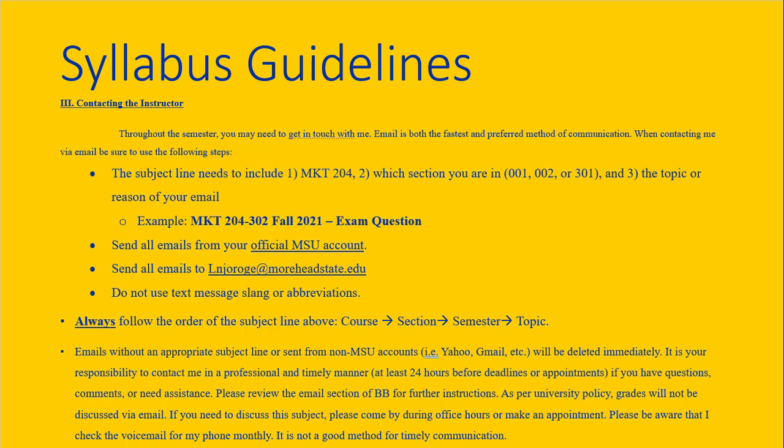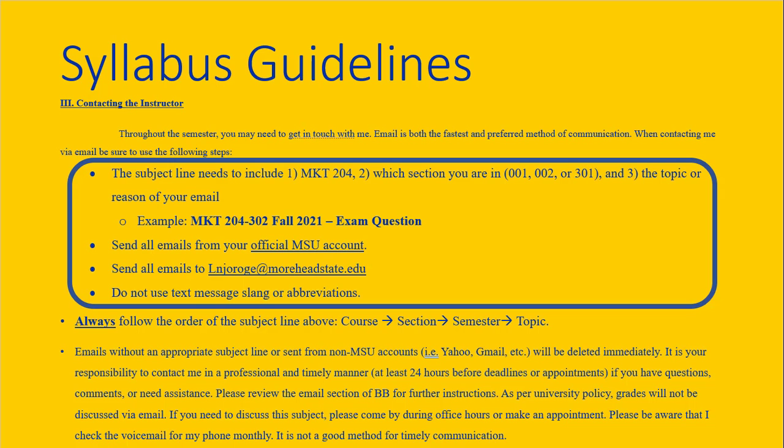This is the syllabus guideline. This looks a bit daunting because it is. So rather than take it as the whole text, I think I want us to chunk it into 3 separate parts. First, we have the steps. So all emails need to include the course information, the semester, and a topic. And I'm flexible on the semester information, as far as like fall 2021, because generally people aren't emailing me from previous semesters, but I am not flexible in any way, shape, or form on the subject line.